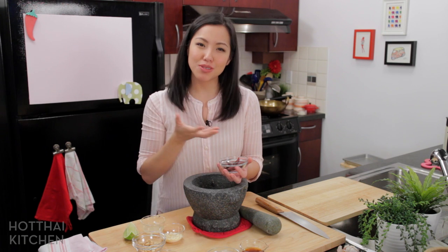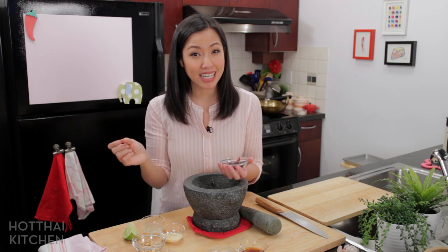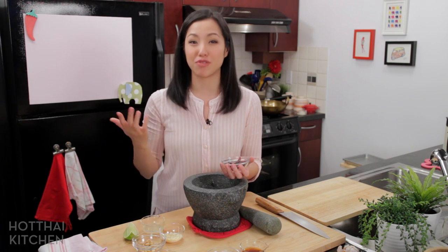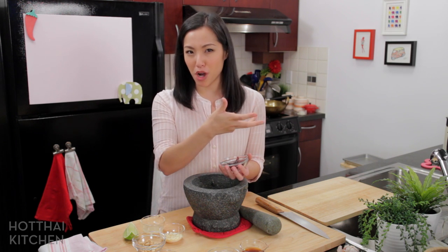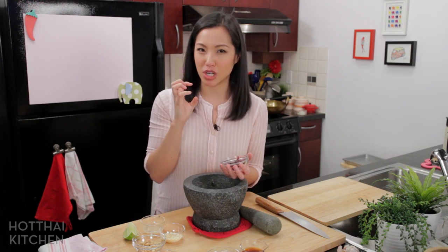Now the dipping sauce. The flavor of the fish is going to be quite simple — salt is the only seasoning — so this is where it gets a little interesting. You can make the ultimate seafood dipping sauce, which I have a video for. But I want to show you a version that I love — it's sort of like a nam jim tiao, which is used for barbecue things, but I'm adding some roasted peanuts for a little extra crunchy richness.